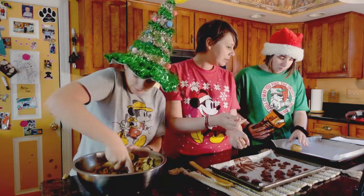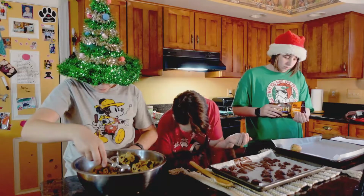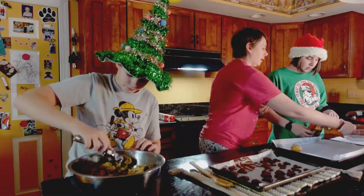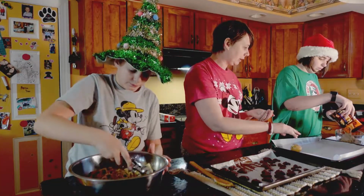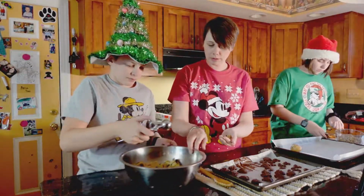So Alyssa, I would take it into your hand or maybe put it into a bowl so you can just pick it out, because I'm afraid that's gonna come out real quickly for you. Yeah, so I put it in my hand. Go ahead and put it in there and then you can just take some pieces and sprinkle it on there. Come a little closer to me, buddy.